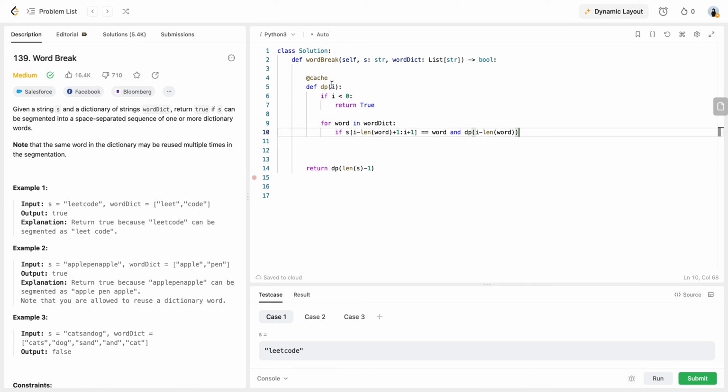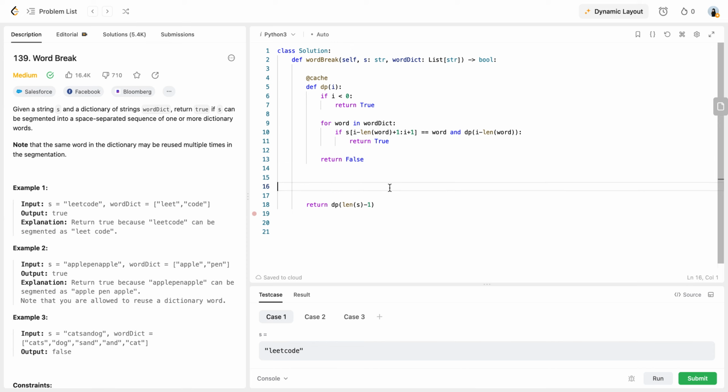And next time this index comes in, it will be 7 minus 4, which is 3, and the ending letter should be at index 3, which is T. And then if this is true, then we return true, and otherwise we return false.